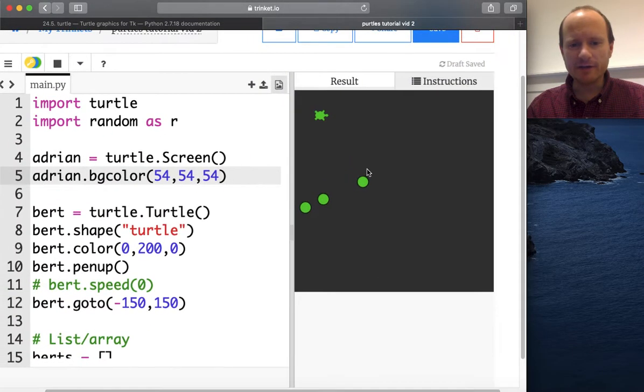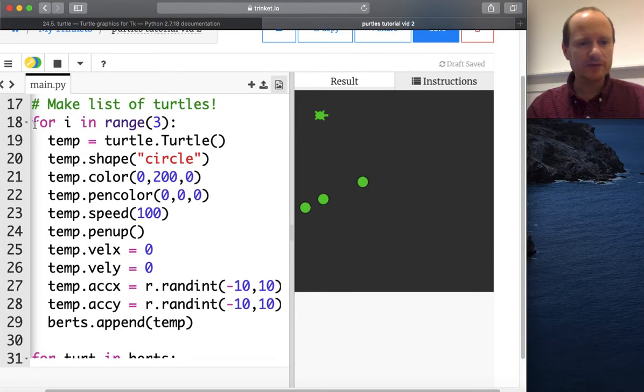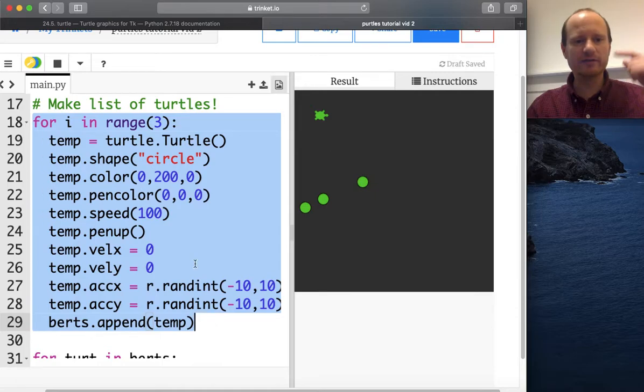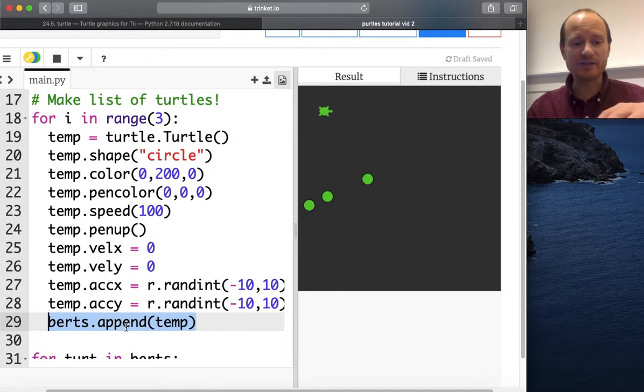I don't like the outlines of the particles. They should be white now. So let's go to this for loop. This loop goes around 3 times, and each time it creates a temporary turtle, changes its shape to a circle, its color, things like that, gives it a velocity, gives it an acceleration, and then this is a very important line, it then appends that temporary turtle to the Berts array.